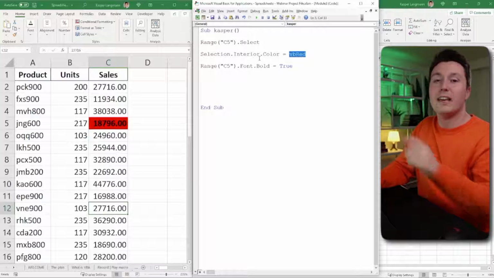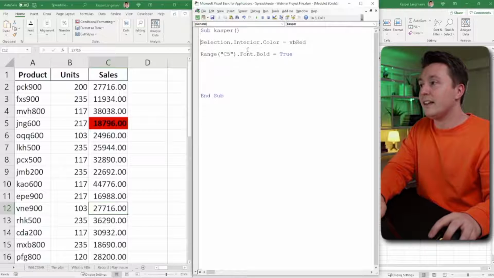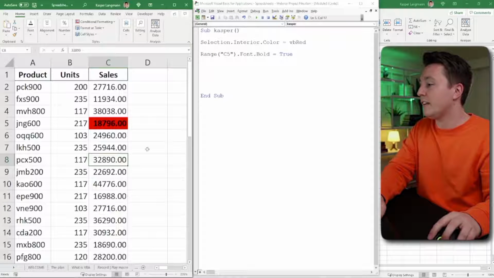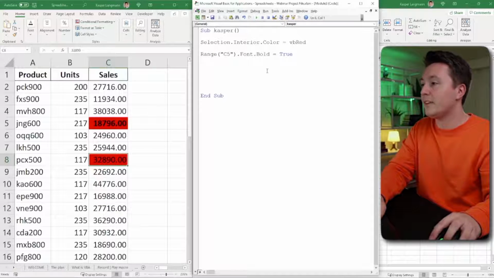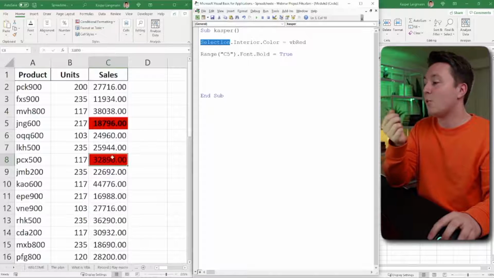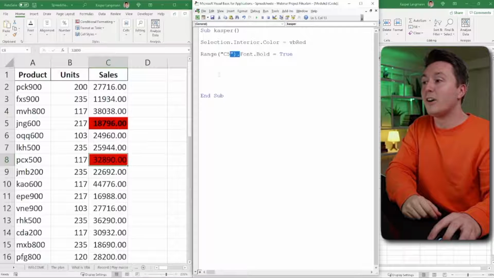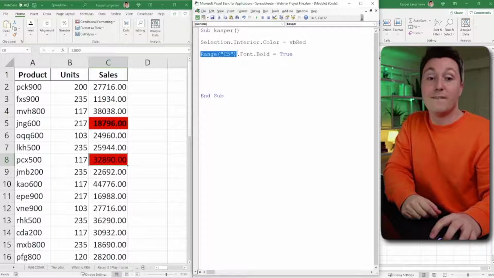That is what happened in the macro before. Let's just do that and delete that and see what happens if I select this cell and hit play. Actually, it worked because now the selection, which is C8, has an interior color of VB red, but obviously the font is not bold because that only applies to C5.